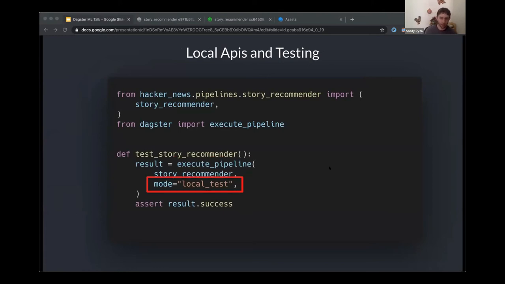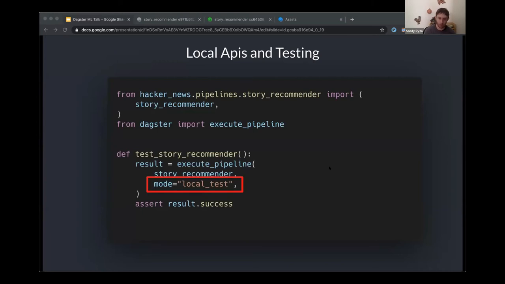Something interesting is happening inside this unit test that I want to point out. When we execute our pipeline locally, we pass in this argument called mode. So what's a mode? To back up a little bit, it's likely that when we run our pipeline in production, we want to store our tables in a data warehouse, store a model in some kind of model store, et cetera. When we run our pipeline in a unit test, though, all those external services kind of become a liability. Ideally, we'd like to be able to test the business logic in our pipeline without needing to stand up Snowflake, without needing to stand up our model store, et cetera.